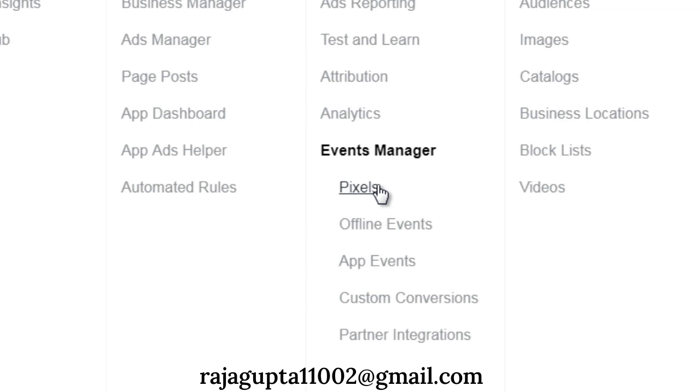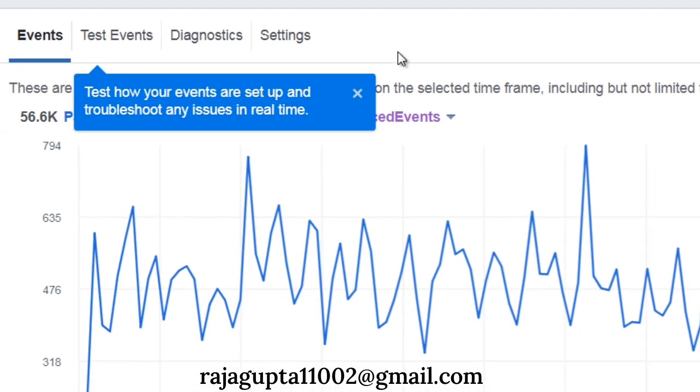So if it doesn't look exactly like this, then look around and you'll likely find the pixels. Like I said, Facebook changes their user interface a lot. Sometimes every month, sometimes very frequently. So just keep that in mind. So what you need to do is simply go to Pixels right here, and then you'll land on this specific page.